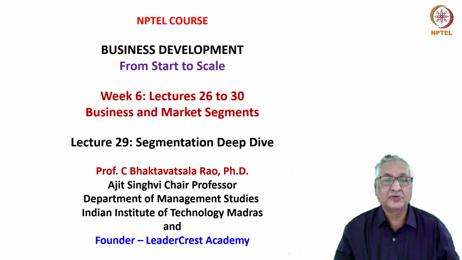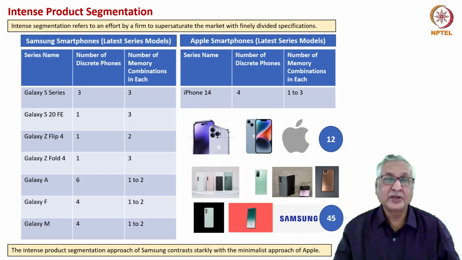In this lecture, the 29th in the series, our topic is segmentation deep dive. Every company has its own strategy of segmenting markets and segmenting products. However, in that effort, companies which have resources try to do intense segmentation, be it of the product or of the market. Let's take the example of smartphones.